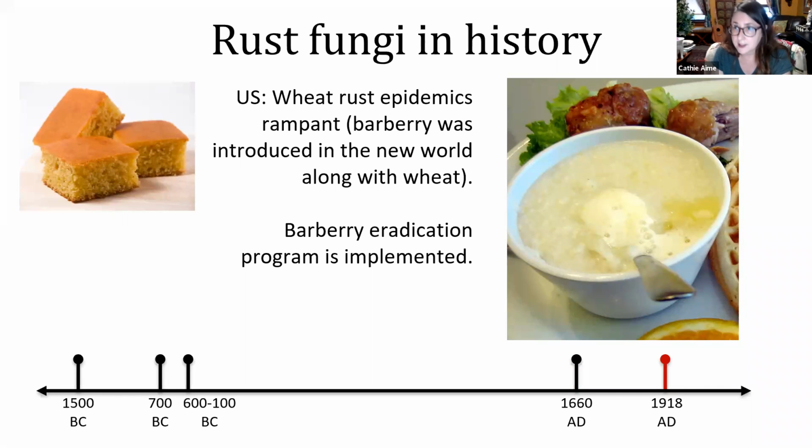And when colonists came to the United States, to the southern United States especially, we brought with us, or our ancestors brought with them, wheat, along with a lot of their other agricultural staples. And wheat really could not be grown very well in the south of the US because along with wheat, we brought barberry and we brought the rust. And so rust epidemics in southern US were really, really bad from colonial times on forward till the early 1900s.